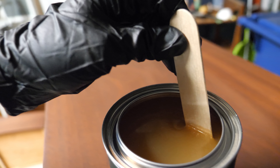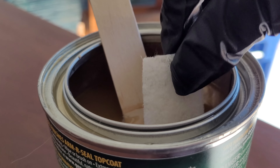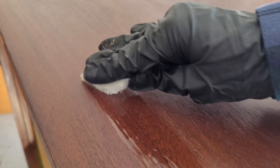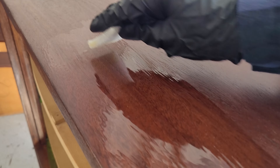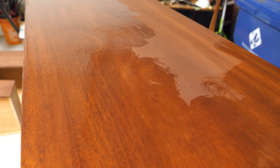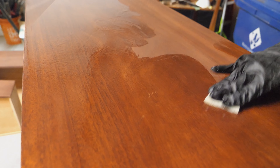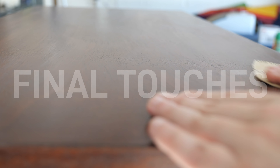To make the base for this dresser I'm not using any real formula — I looked at other mid-century modern dressers and decided how I wanted it to look. I laid out some poplar boards on the dresser and marked an angle on the leg that I found appealing using a straight edge. I then clamped the leg to my miter saw and cut the angle based on the mark, used that leg to mark the other leg pieces, and cut the height so the angle gave me enough room to connect the sides of the base.